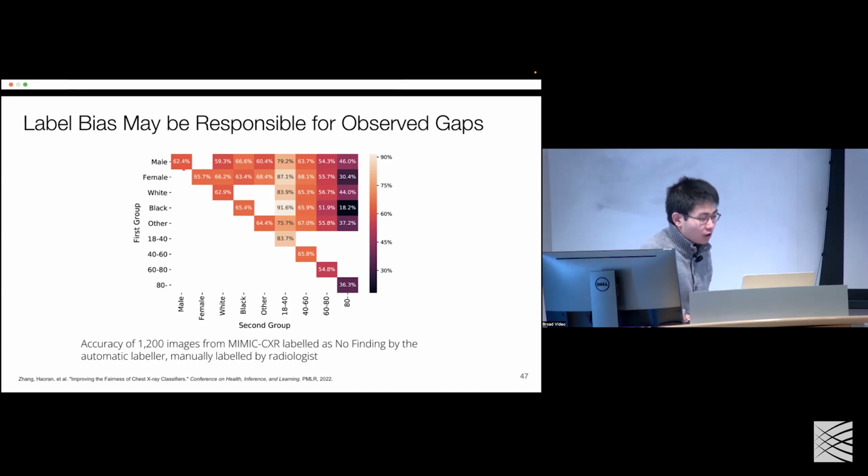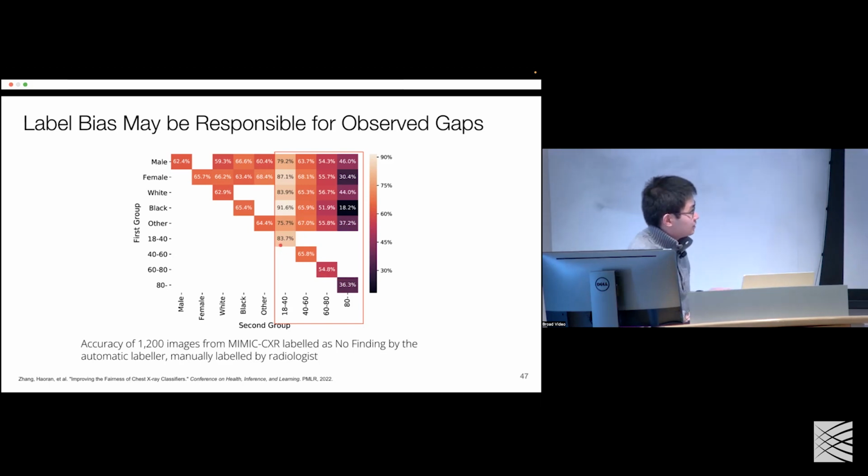We do see that overall, the labels are very poor. About 65% is the average metric here. This corresponds to essentially the precision of the labeler. Okay. And we don't see a large degree of label bias between sex and ethnicity. But if we look at age, there's a huge degree of label bias. Specifically, labels for older populations are much more corrupt. The label quality in older populations is much poorer than in younger populations.